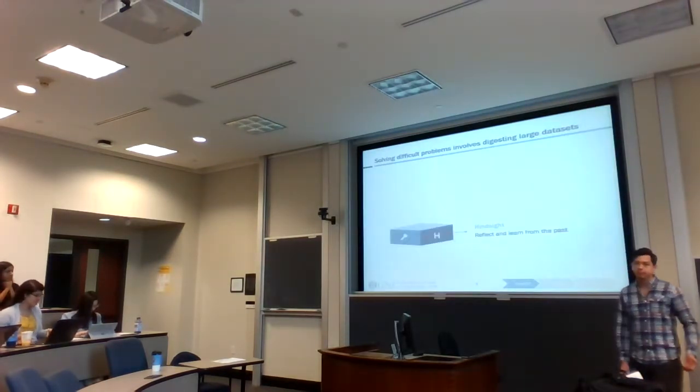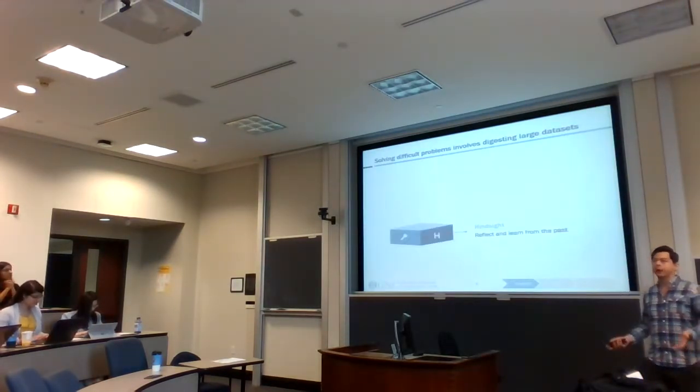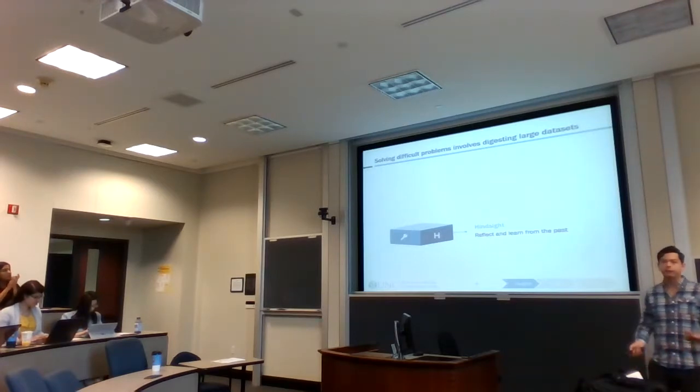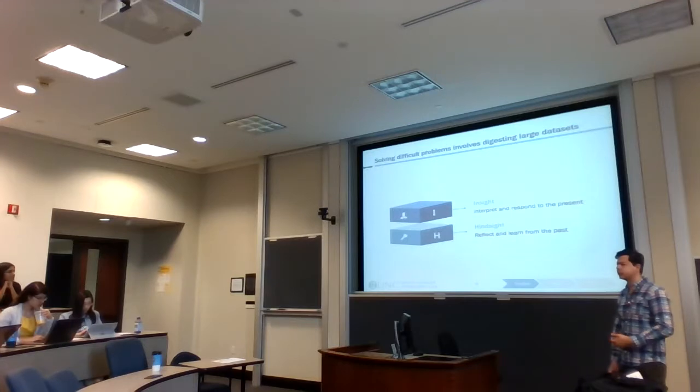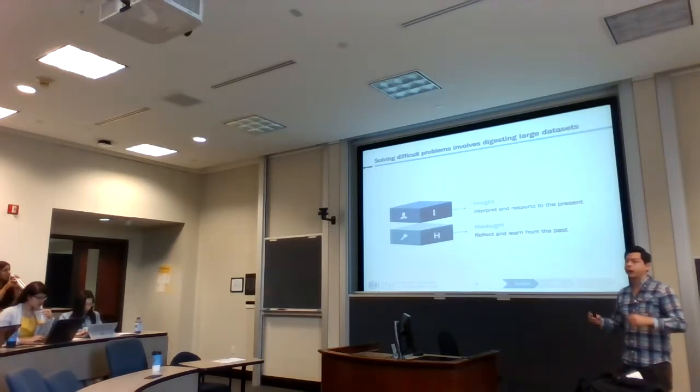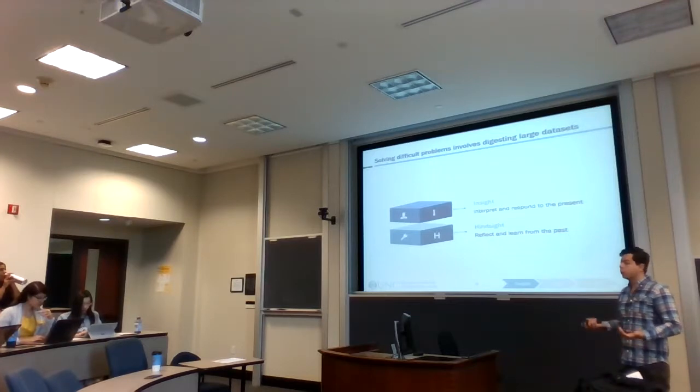There are three main kinds of insights that you can get from data. You can get hindsight, which is just looking at the data and coming up with some sort of analysis of what happened before. But in today's world, that's not very useful. It's looking at what you have right now and figuring out what happened in the past. But that's very simple. What we really want to get is insight. That's basically interpreting the data and responding to it right now. So it's understanding what's going on in the present tense to do something immediately.